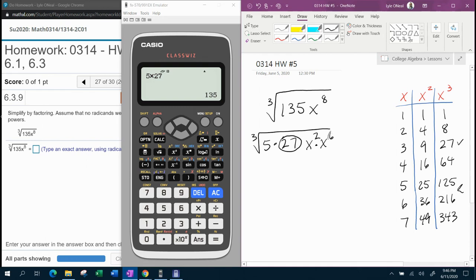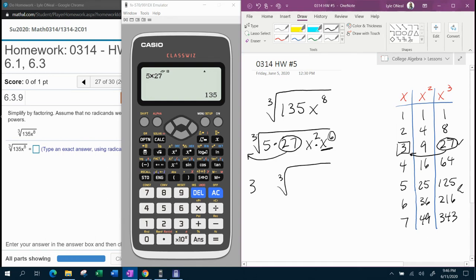3 goes into 6 evenly. And so now I've broken off a factor where I can pull some x's out, okay? Now then, the cube root of the 27 is going to get to come out because it's a perfect cube, and the cube root of 27 is 3. So we get a 3 for a coefficient out front.